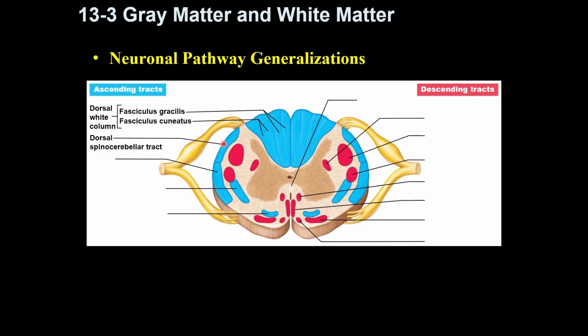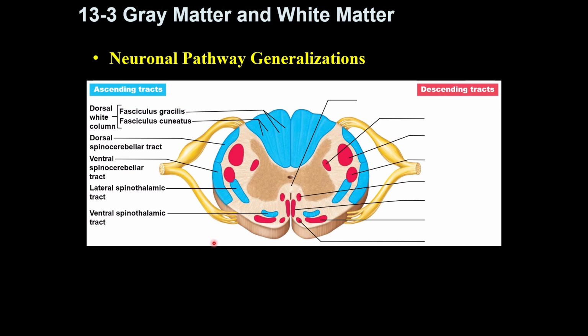So there's two of them. One is located more posteriorly, that's the dorsal one, and the other one is located more anteriorly, and that's the ventral one. And finally you have two other tracts here. So this is the lateral spinothalamic. So from the spine it goes to the thalamus, and you have the ventral spinothalamic that goes from the spinal cord to the thalamus, but they are located in two different directions, so carrying a little bit different information. They're all sensory, but they carry different information from different areas.